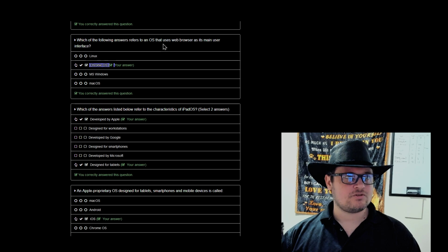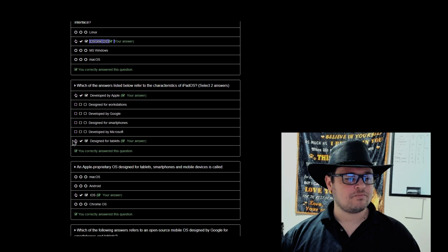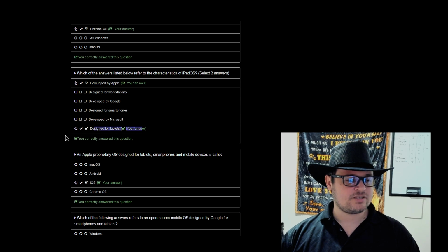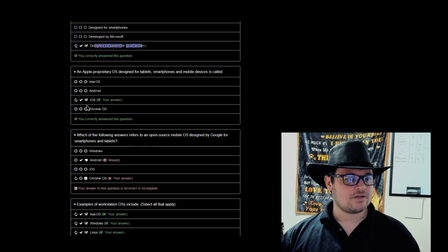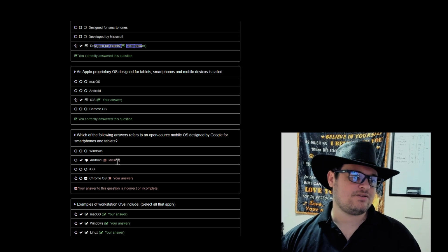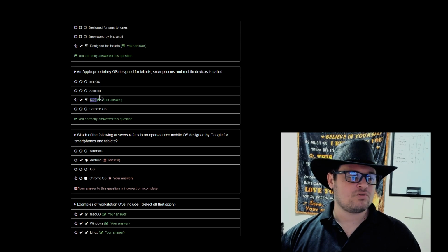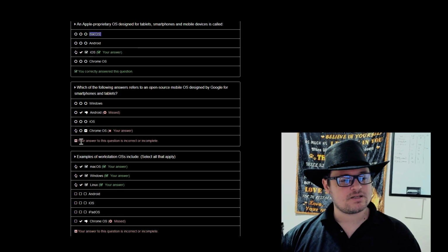Which of the following answers refers to an OS that uses a web browser as its main user interface? Chrome. Which of the following listed below refer to characteristics of iPad? Developed by Apple, designed for tablets. Got this one right. An Apple proprietary OS designed for tablets. iOS is mobile, macOS is desktop.